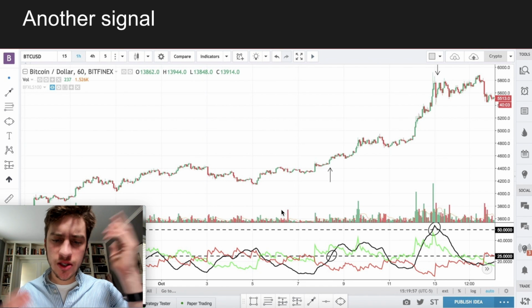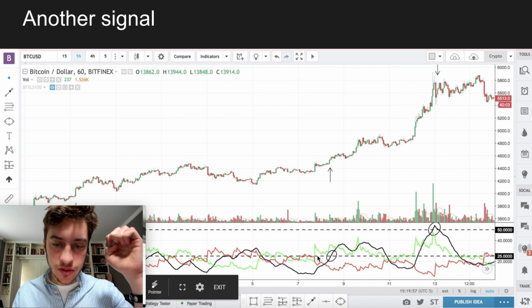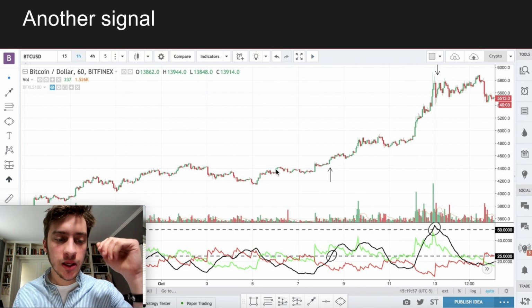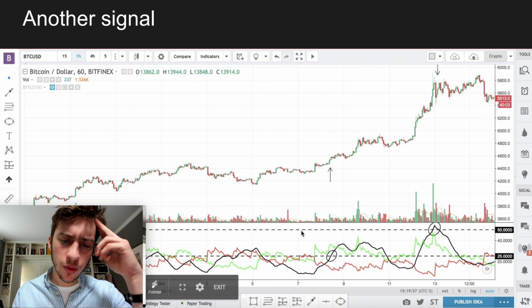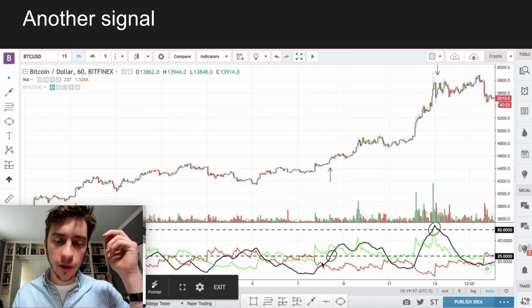So one last signal that I just want to show you guys here. Green DI is clearly above red DI and the ADX. So let's look right here. You can see that's happening. We have that consolidation phase, and we're curious if price is going to go down or up after consolidation. And price goes up a bit, and we want to make sure that we're confirmed by our ADX and our DMI. And we are. We can see that the green is above both the red DI and the ADX line, and then the ADX line crosses above 25. And that would have been our buy.